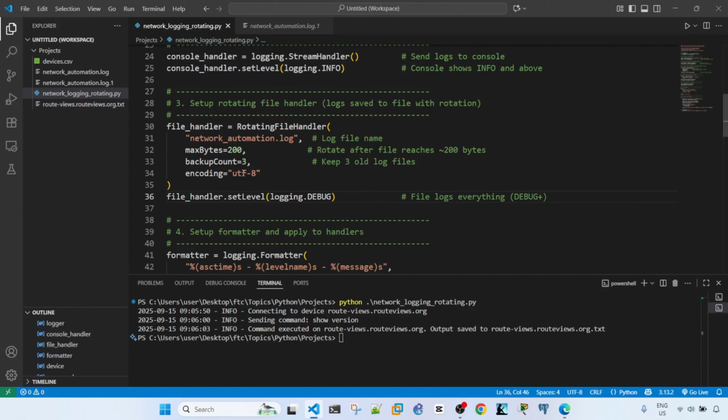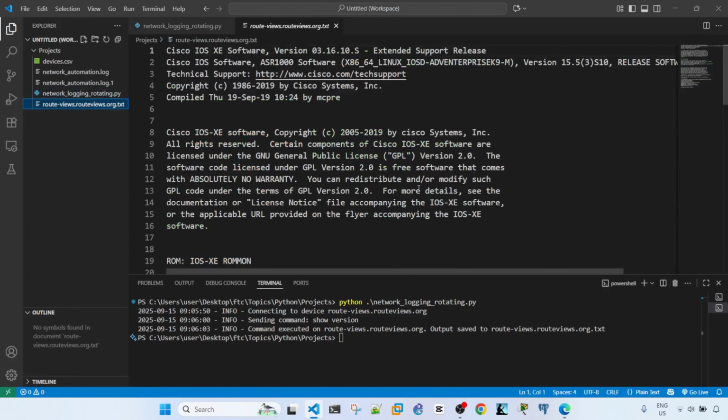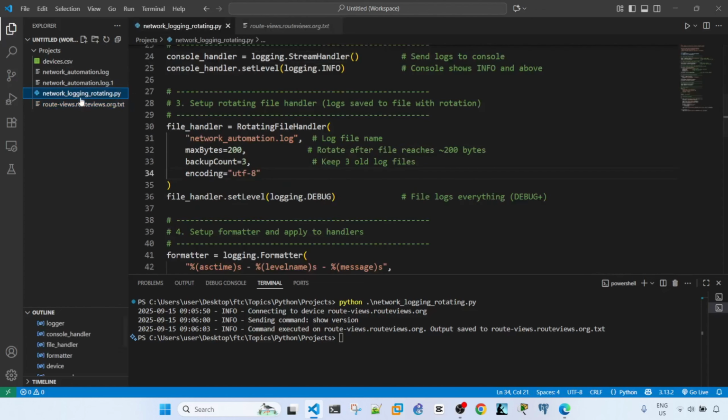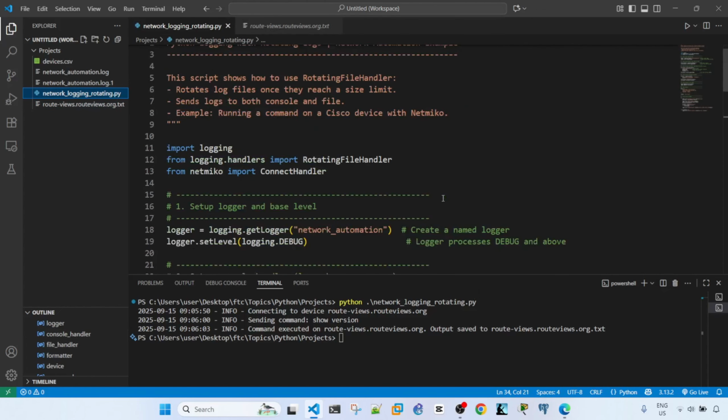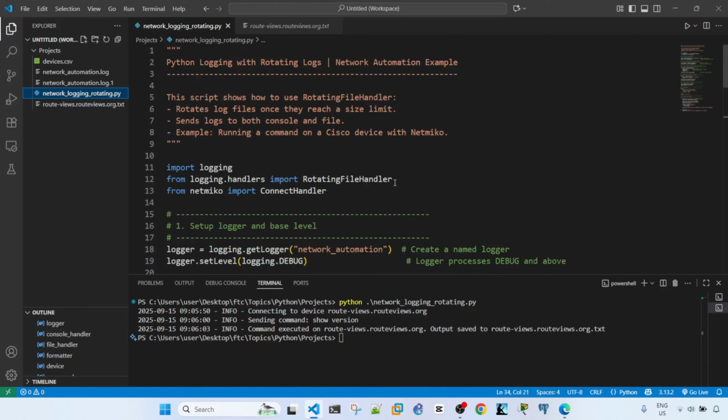That's why we see two files now, and the files can increase up to 3 log files. And of course, this is the output of the show version command. So that's how you can use Python logging with rotating logs in your Python scripts.